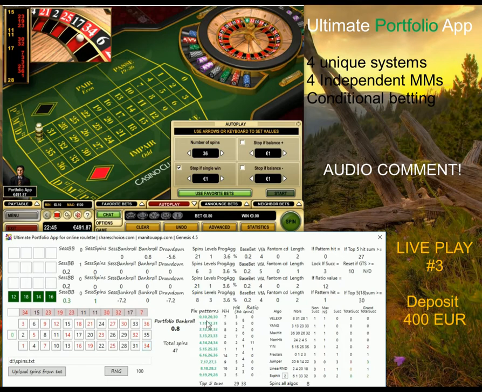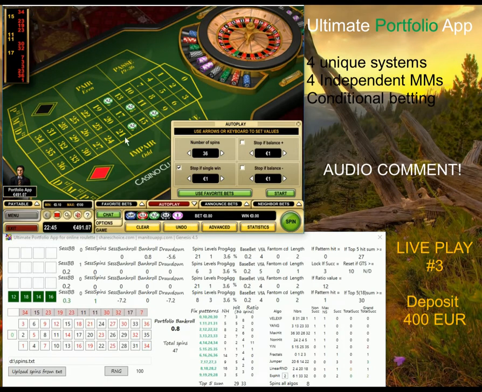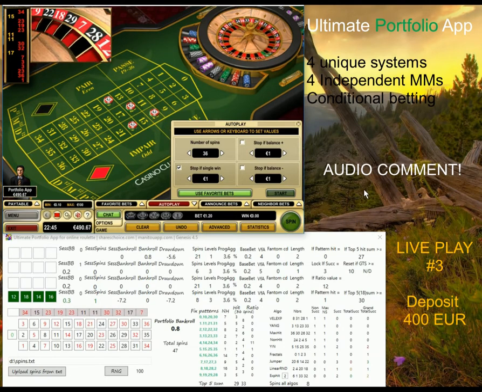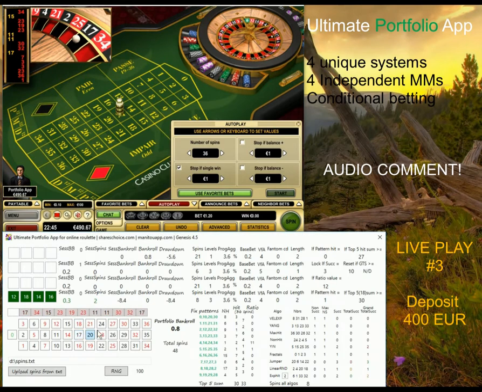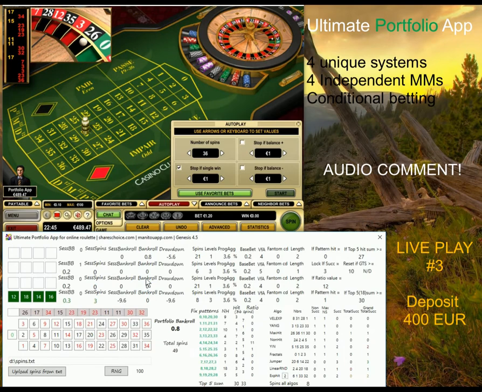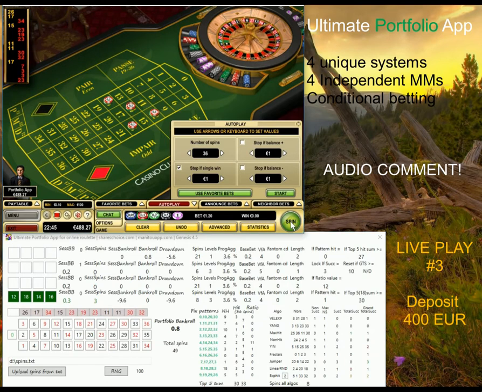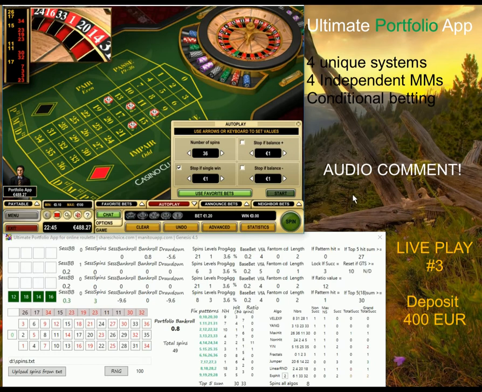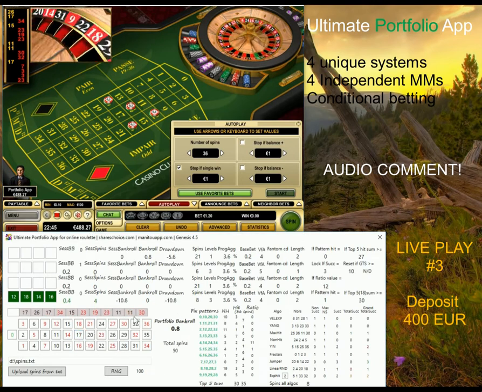The other three systems are based on some ratio and hitting frequency and summary. So these are my own, and these are really also quite new, nowhere else used, and they actually show pretty interesting reliability. So the robustness is also quite interesting. They do not provide predictions too often, but also they have no wild swings in drawdowns or bankroll. They are really stable and providing really good results.